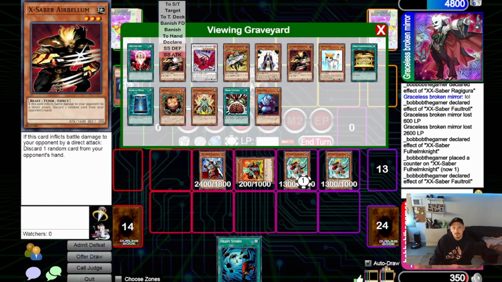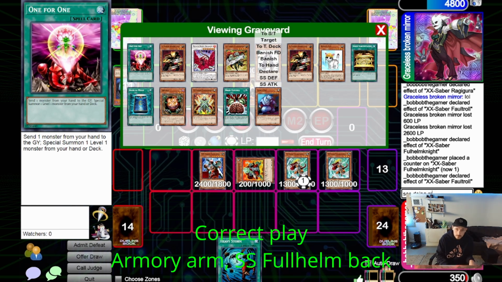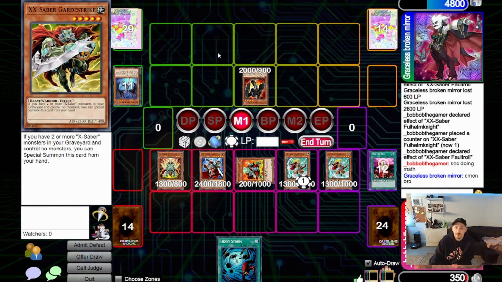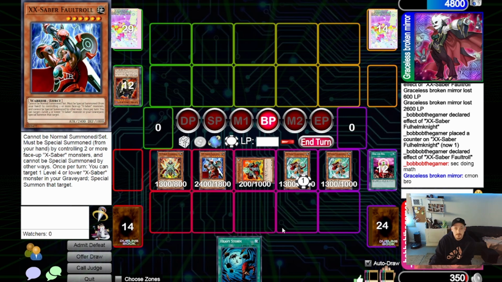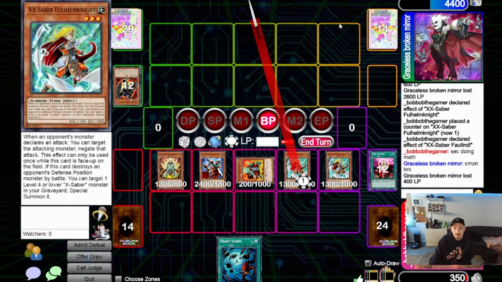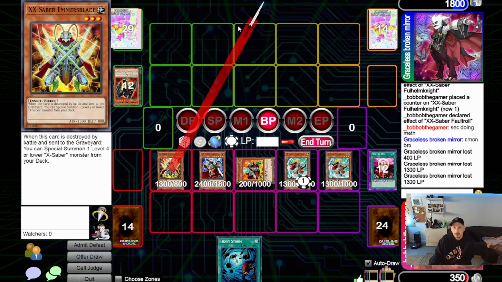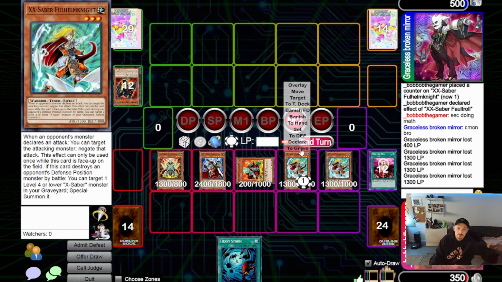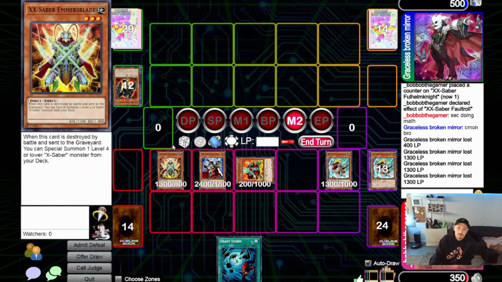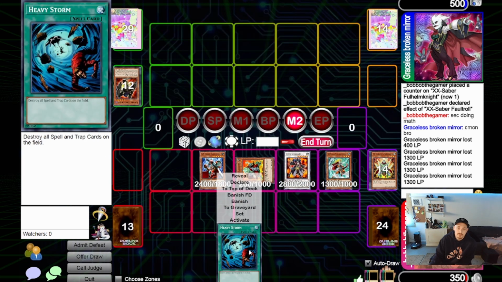Let's go get you. I think that's the most damage. Sec, doing math. Whatever, then. Alright, we'll just go to battle. We'll do it your way. And then we'll do 13, 13, 13. Yep. I did that wrong, but whatever. Doesn't matter. Okay. Then we'll go main 2, and we're just gonna make Goyo, I guess. It doesn't matter. And then we'll just set one and pass.